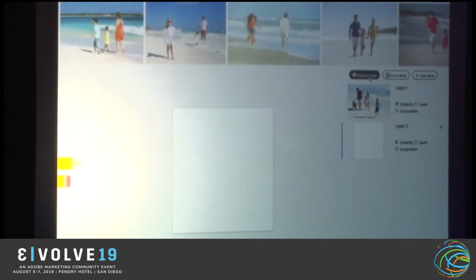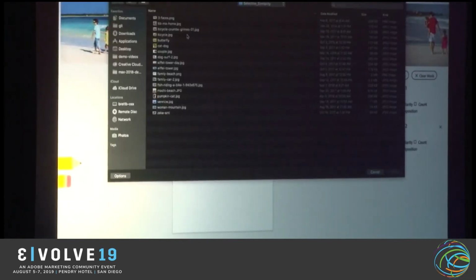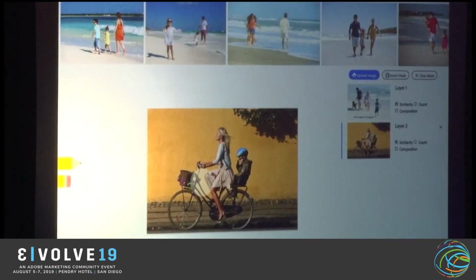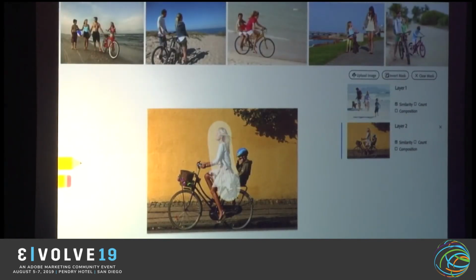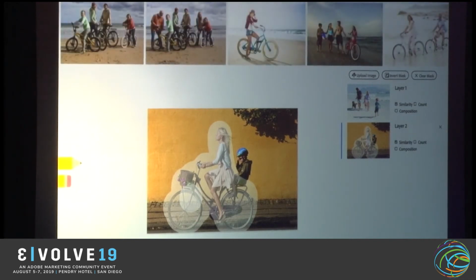So I'm going to go back over here. We get that bicycle, and then I'm just going to kind of roughly go right over her. Now we're getting these different families on the beach, with the women on a bicycle. So we've been able to take attributes from the first image and bring them to the second.